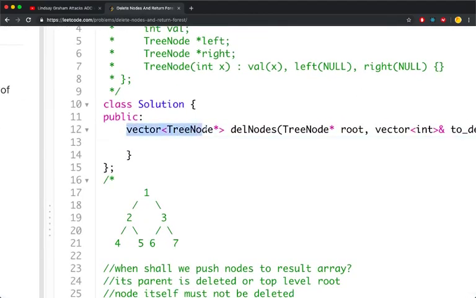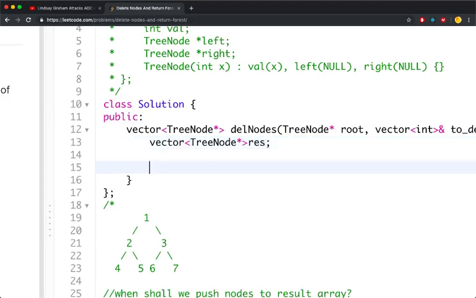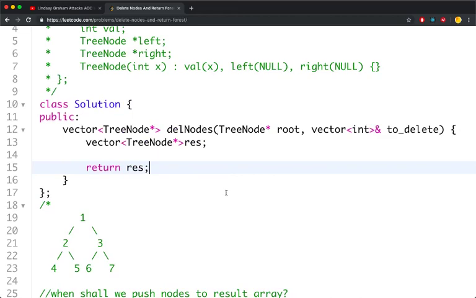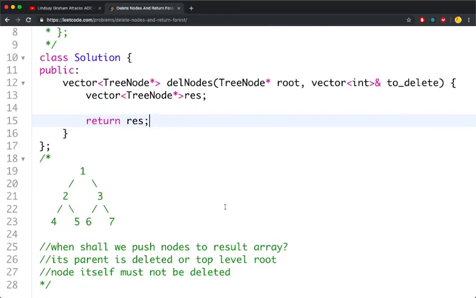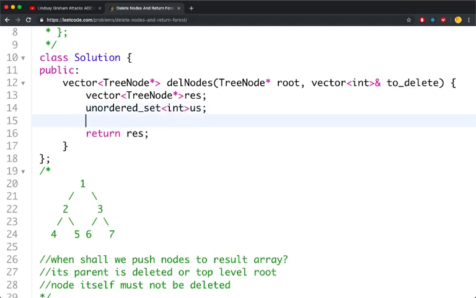Let's code C++ now. Let's first initialize the result array. And in order to know whether a node should be deleted, it must fulfill that the node value is not part of the toDelete array. So you may want to use a hash table, because it provides constant time lookup.